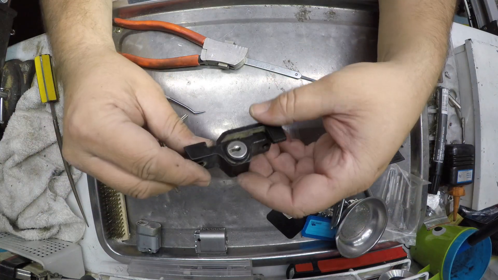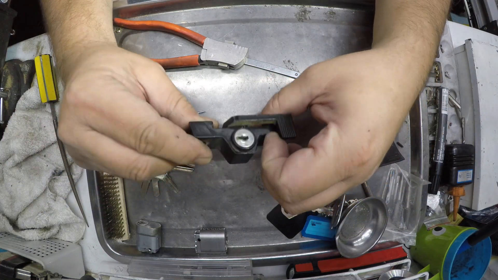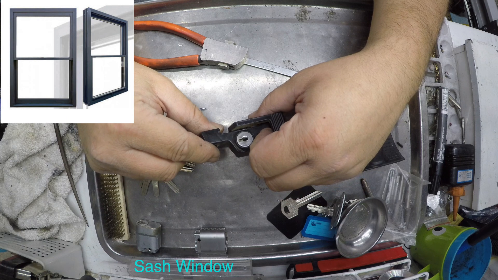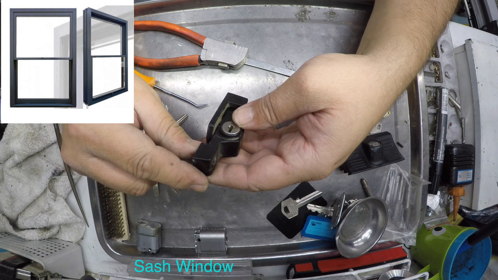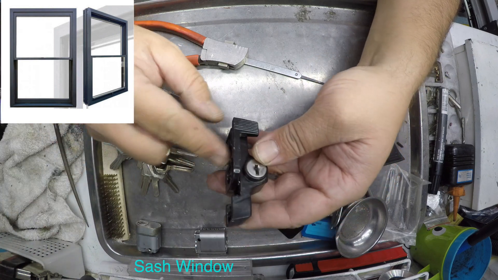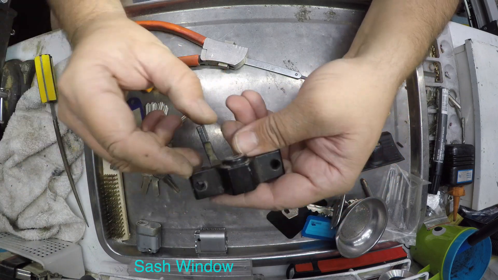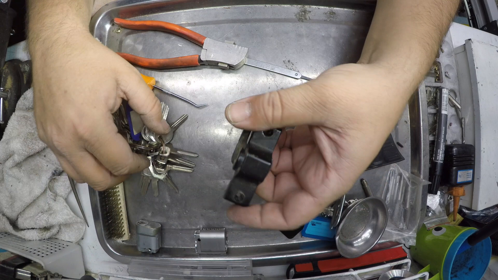Welcome to another video from Dr. Lock. Here's another window lock we're going to do. This is a sliding up and down window, and I can't remember the name for it. Anyway, sliding up and down window.